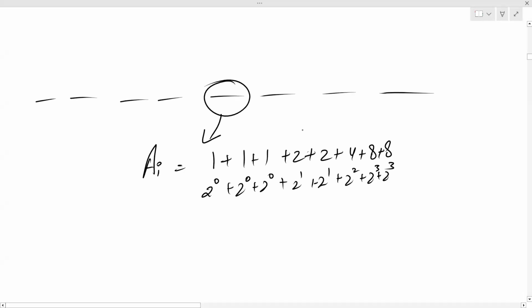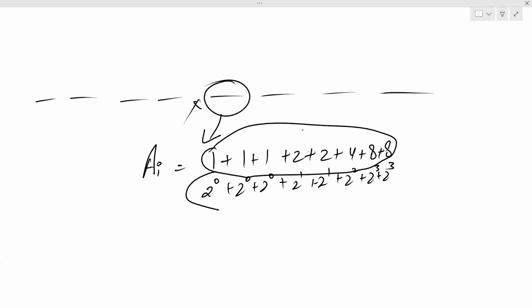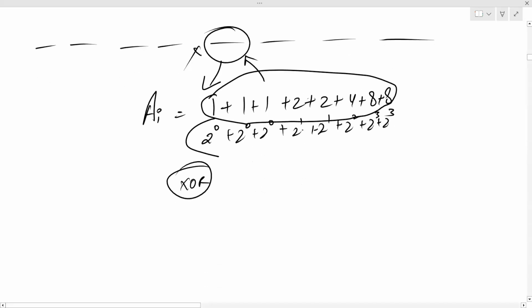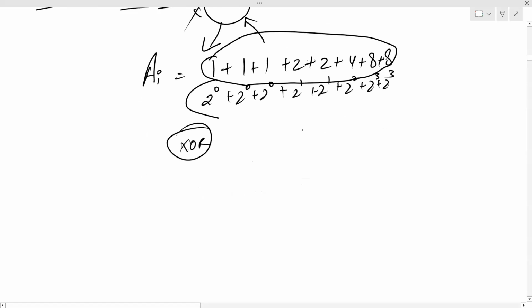And then this ai is removed, and these terms are inserted in place of this, and then the XOR is taken. So we have to maximize XOR. Now, what is the benefit, like how to maximize this thing? The first thing is, see, let's say in your final XOR is something like this.